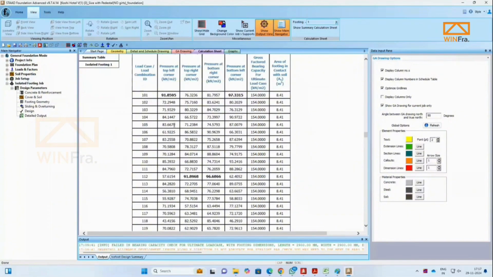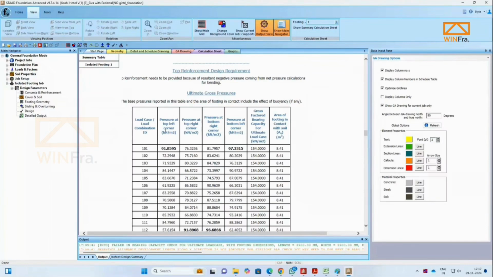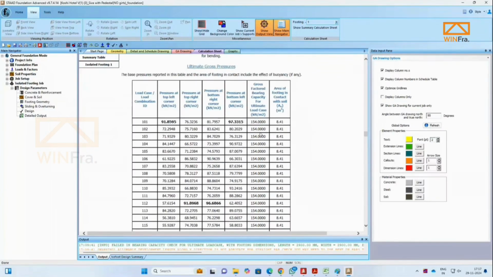Yeah. So we'll check the bearing pressure against the ultimate load cases as well, with gross bearing capacity. Here, since we have given a net bearing capacity, what it will do is add the soil backfill weight and then get the gross bearing capacity, and it will check the footing sizes with the gross bearing capacity of the soil.